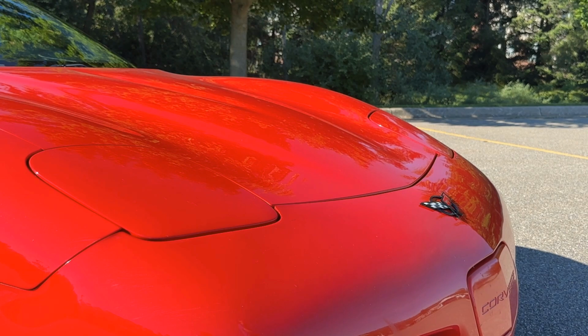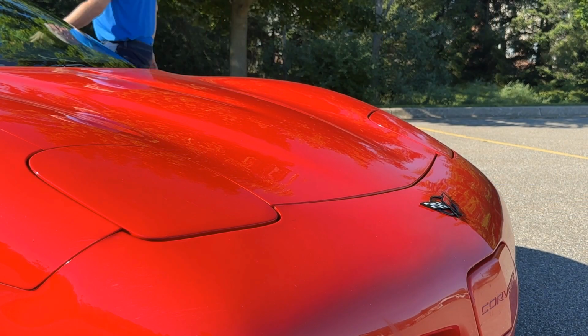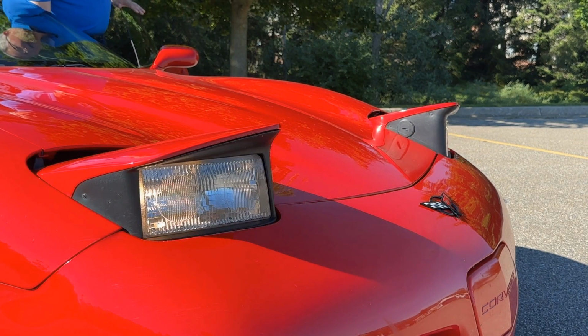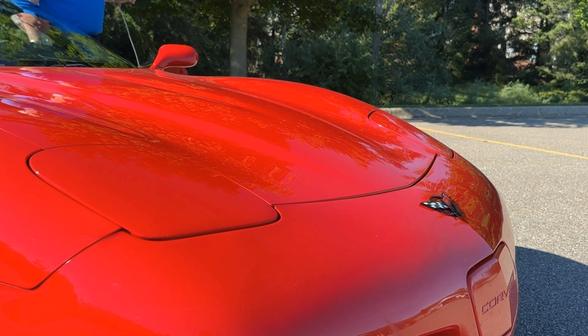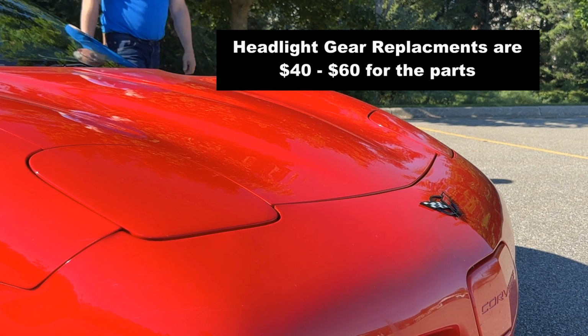Okay, let's talk about headlights. The C5 Generation uses pop-up headlights, and so one of the things you're going to want to check, of course, is that the headlights are working. You're going to want to turn them on, make sure they come up. You want to make sure they're coming up uniform, that they're not going at a different speed. You're also listening very carefully to see whether they have any grinding noises to them, because a grinding noise would indicate that the plastic gears that they originally came with are having a problem, and you're likely going to have to repair that if you purchase the vehicle.